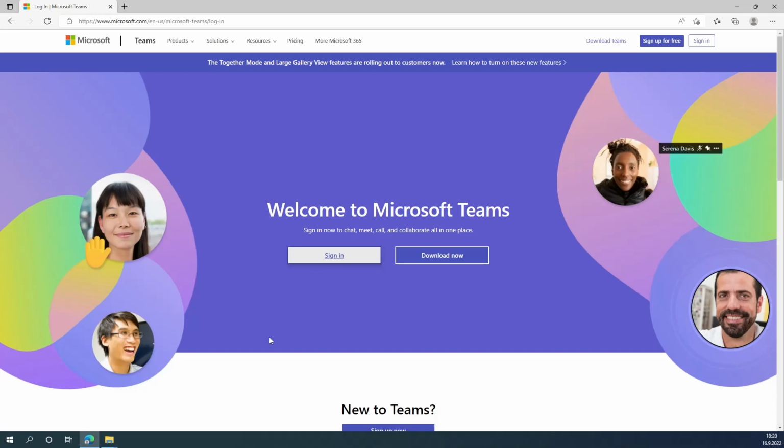At this time, Microsoft is announcing in its documentation that the feature to log in with multiple work accounts simultaneously on one desktop application is coming, but at this time there's no test version, no release plan or whatsoever.